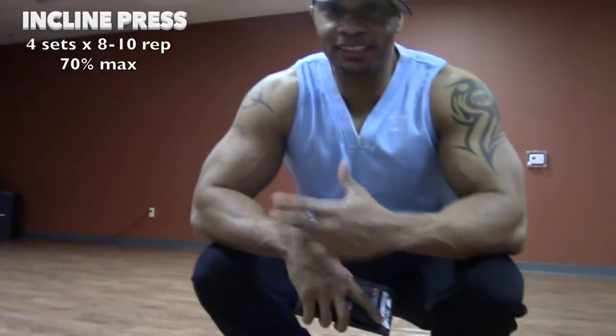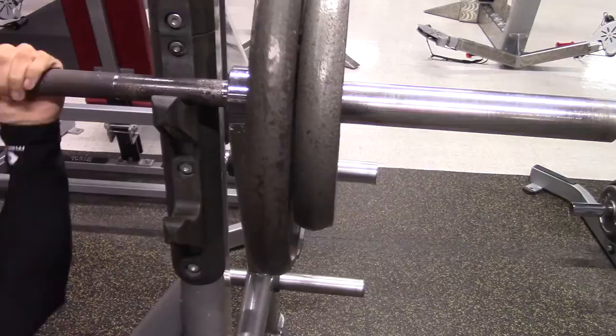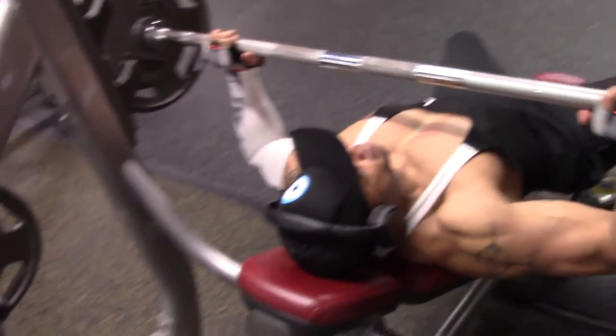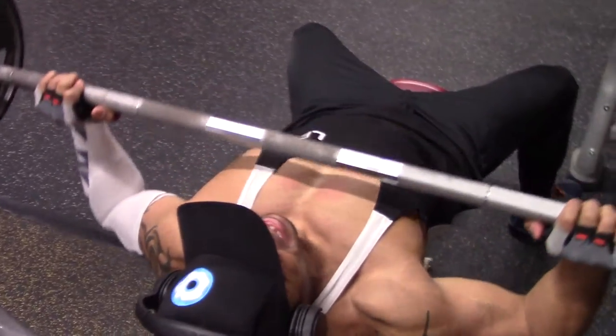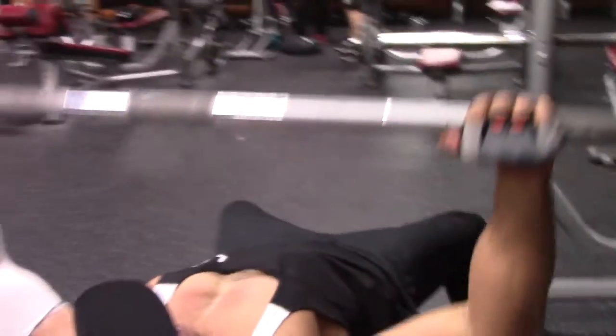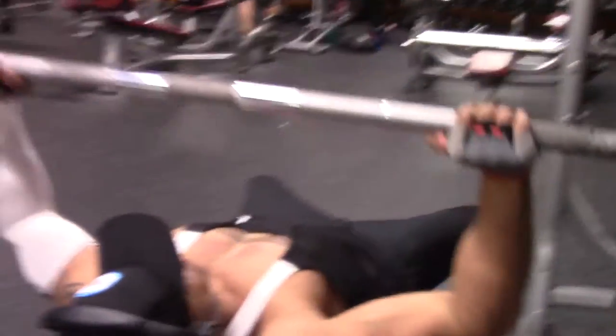All right, on this next set, we did incline press, four sets of 10 reps. Explode up, going down on the negative 3-2-1 count, explode up again. This is about time under tension. Make sure you're getting a complete stretch to work those pectoral muscles. This right here will cause growth and gains. Watch this demonstration.